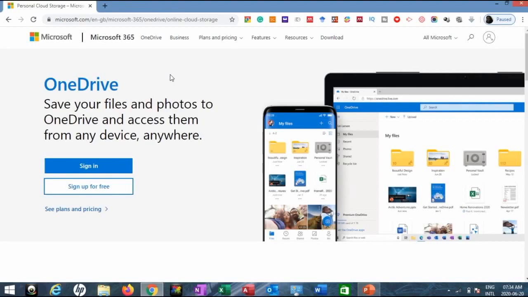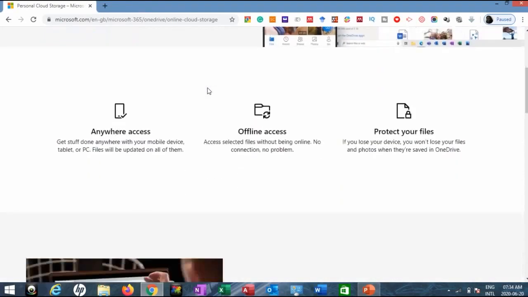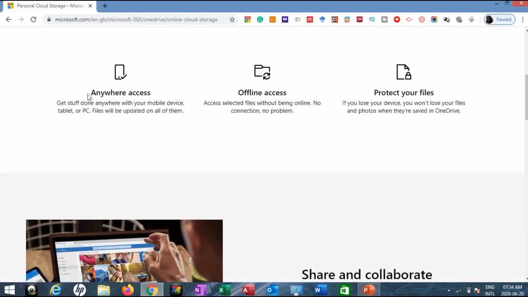One of the benefits of using OneDrive is that you can sync and share your files. Microsoft Windows 10 uses OneDrive to also synchronize system settings, visual customization, themes, app settings, and even browsing histories and passwords. Okay, before we go into the system, I'll just take you through this platform so you see exactly what it does for you. Scrolling down, you would see over here just what I had initially said.